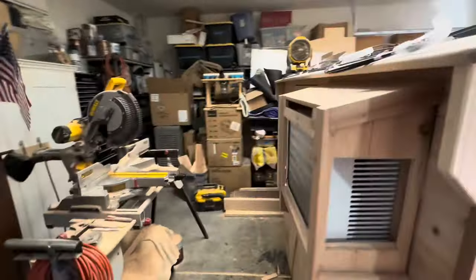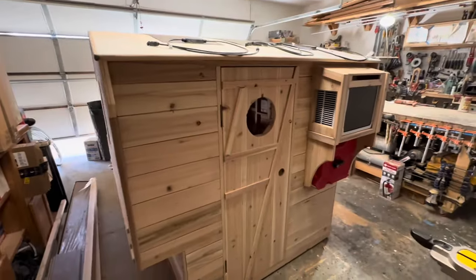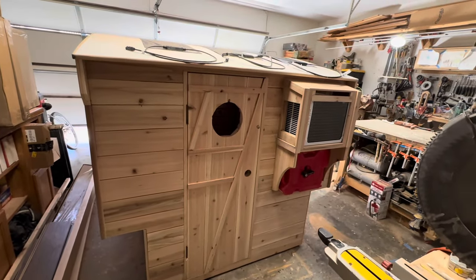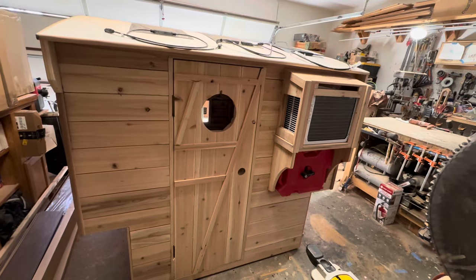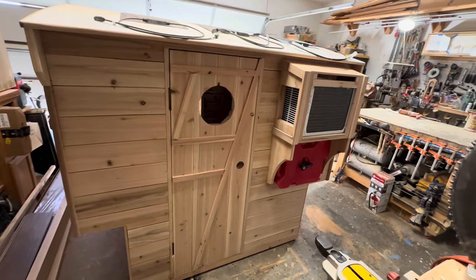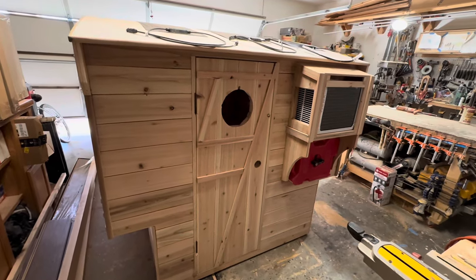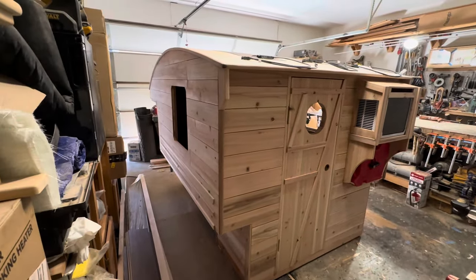I finished the door — let me walk over and give you guys a different view. I hand-make all these doors. I added some trim as a little decorative design; it doesn't mean anything functional. I've always used the doors as a bit of a palette for artistic expression. I was sitting there last night looking at the door, cut some pieces of wood, and tried a few things out. My daughter actually came out and helped me, and we put some stuff together — just a little design on there for fun.